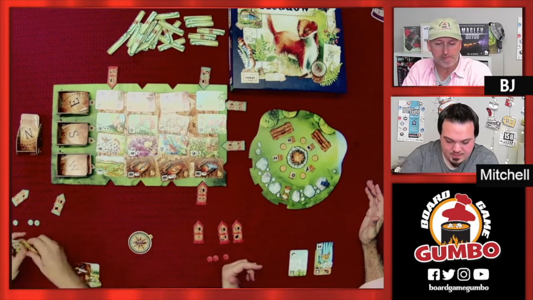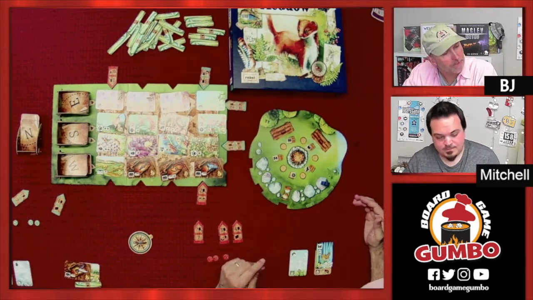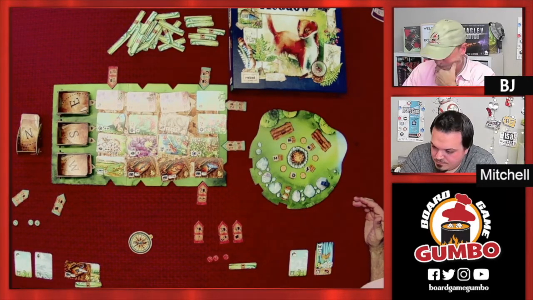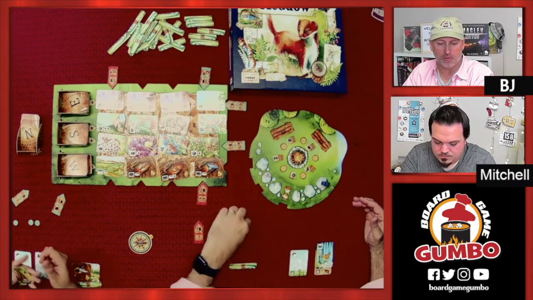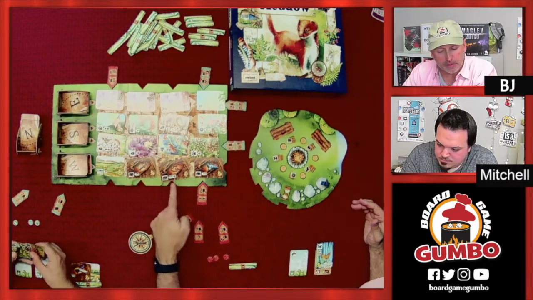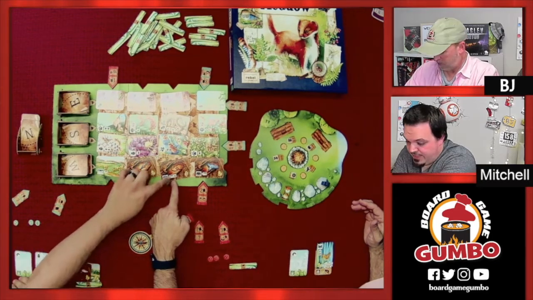Correct. Okay, so that's going to get. So I'm going to play this. I'm going to start a new column. New column. Okay. Let's see. I don't have any landscapes yet. So I think I'm going to do that. Oh, this needs the... That needs both a berry and that landscape symbol.